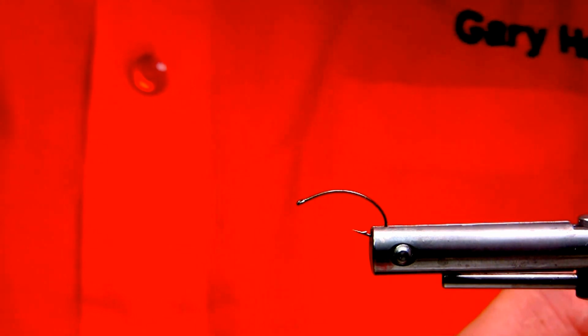I'm going to tie for you a pattern I call a TLC. It's a little different than some of the other patterns out there because it's not using any thread. And so I'll just show you the tying procedures or steps.